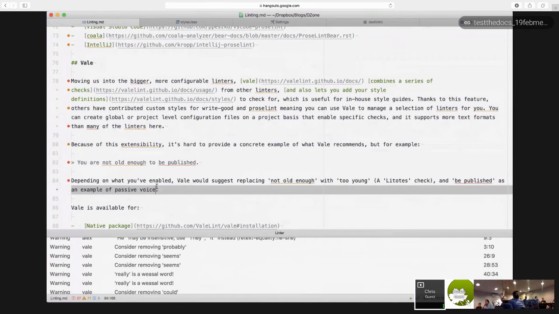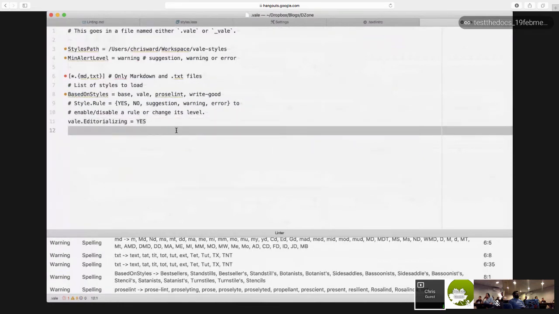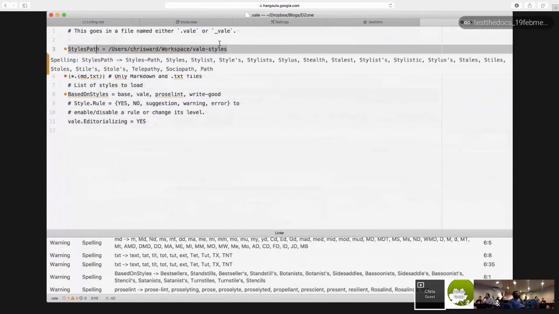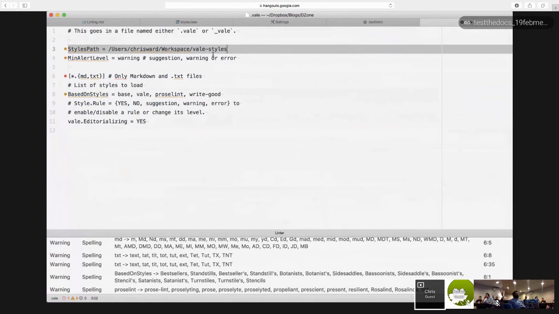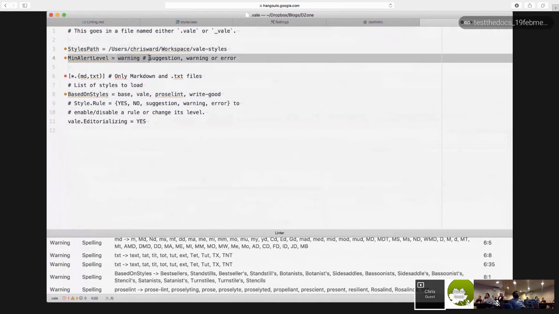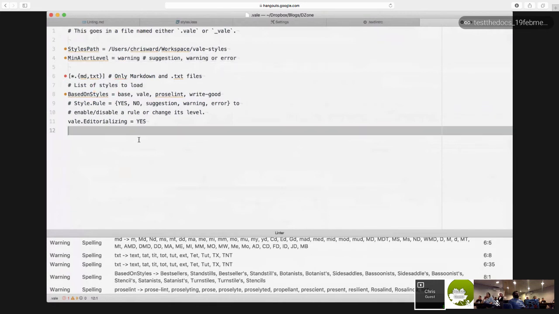So it's slightly hard to completely go into what you can do with Vale, because a lot of it revolves around config files like this. I don't know how readable this is, but here I have defined where I have stored external custom styles. In this case, I'm loading the write-good and the proselint linters into Vale. Also how I want the alerts to be shown, suggestions, warnings, errors, what sorts of files I want to check, and then the sorts of styles I want to enable, and so on. There's a whole bunch of settings we can set.